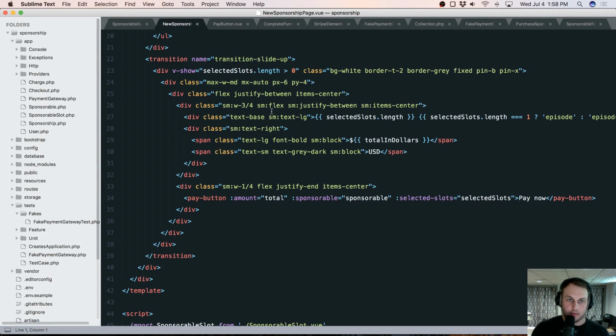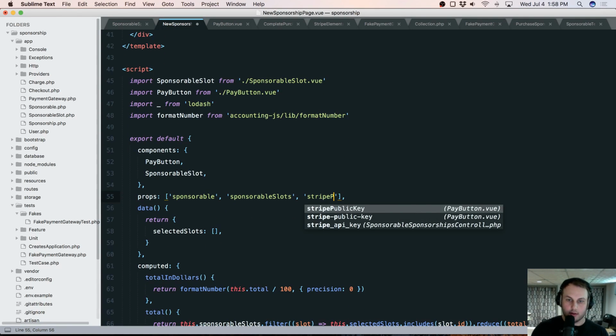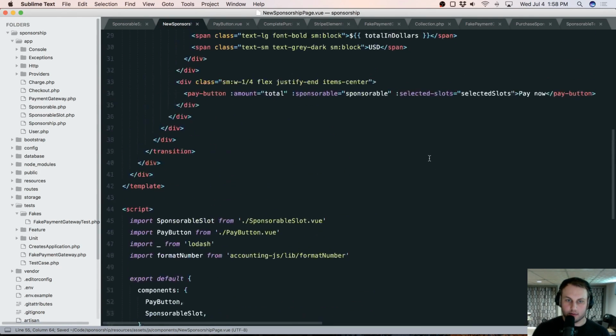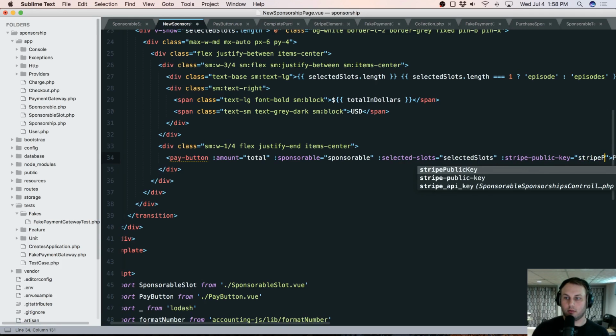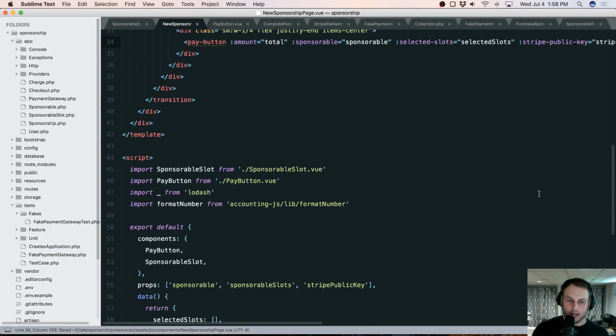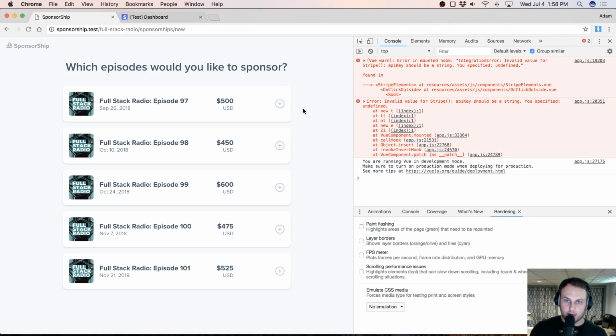So new sponsorship is also going to need the Stripe public key to use. And we're going to want to pass that through to the pay button. Okay, so now we're still going to have an error here because we're not actually passing that prop in.